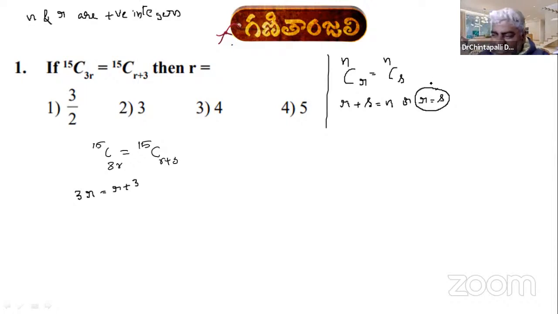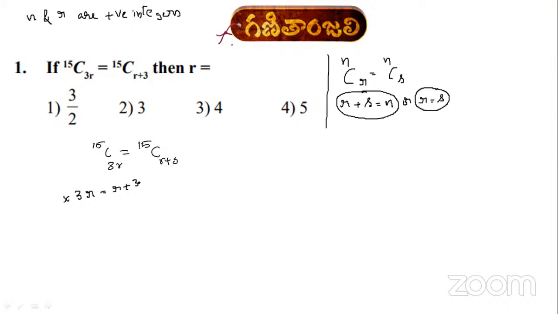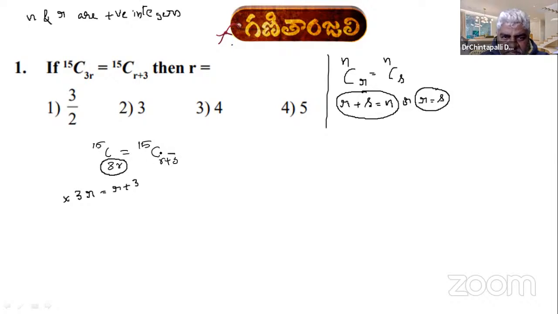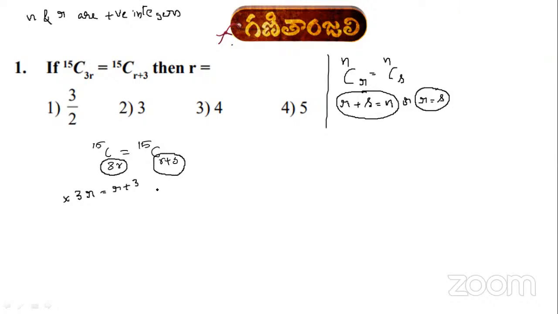Of course, in some cases, R equal to S also gives a good result, but here it is a bad result. Now take this option, R plus S is equal to N. What is R plus S here? R is the one part and the total is R plus S.